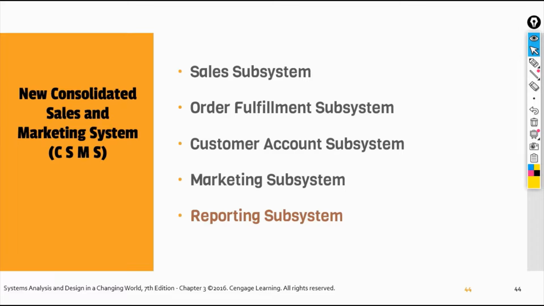As the work progressed, the analyst combined reports required by each subsystem into a 5th subsystem called the reporting subsystem. In a system this size, since there are a lot of subsystems involved, the analyst should organize the use cases by subsystem to help track which subsystem is responsible for each use case. The analyst should also identify which use cases involve more than one type of user.